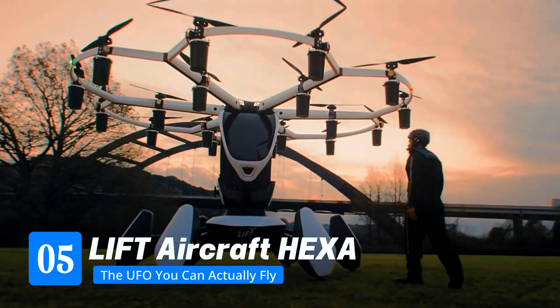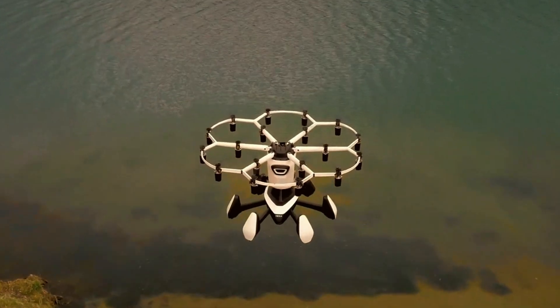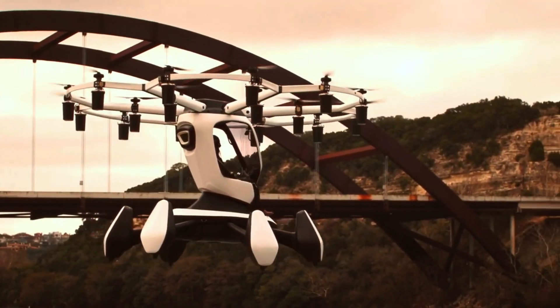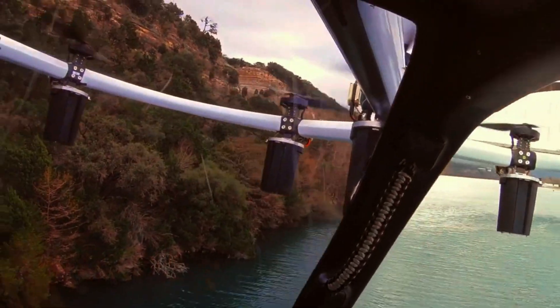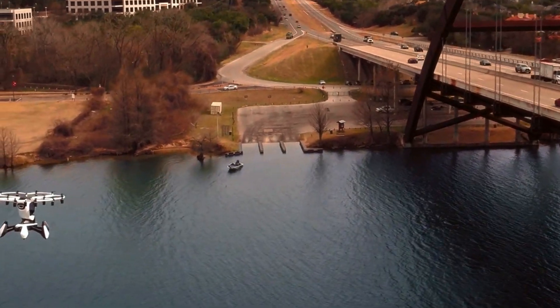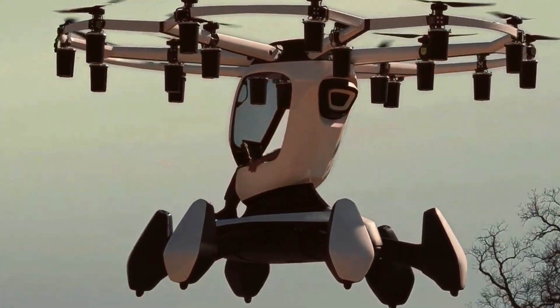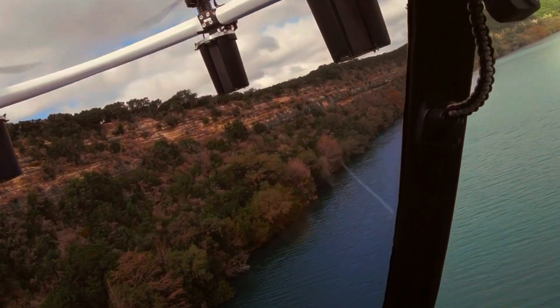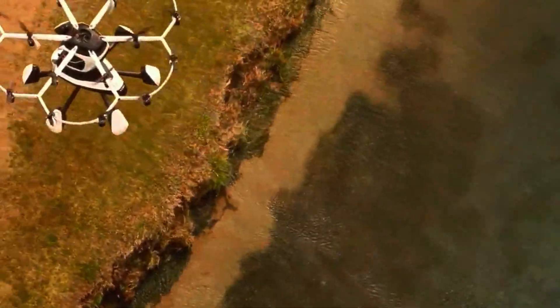Number 5: Lift Aircraft Hexa — the UFO you can actually fly. If you've ever looked at a drone and thought, what if I could ride that? This is it. Hexa looks like a UFO, but instead of aliens, it's got a human inside with a joystick and a massive grin. It's got 18 propellers — yes, 18. That means even if six of them give up mid-flight, you're still floating safely. Add a built-in parachute and water landings — yeah, it floats too. It's made from full carbon fiber and weighs just under 200 kilograms. Flight time is around 15 minutes, but you can stretch that with smart flying. No license required, just a one to two hour VR training session. You can rent a flight for about $250, or buy one outright for around $495,000. It's more than a thrill ride — it's a sneak peek at what everyday flying could feel like soon.